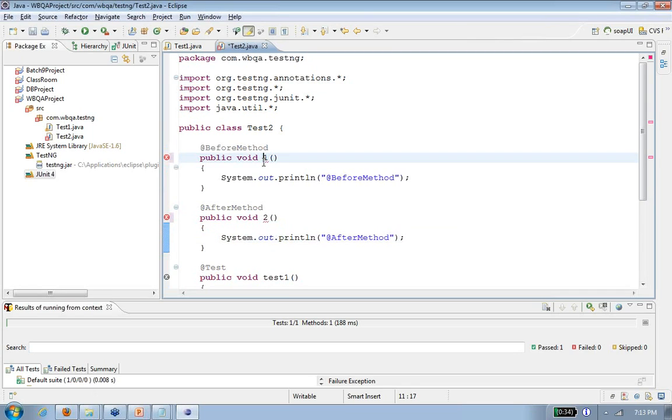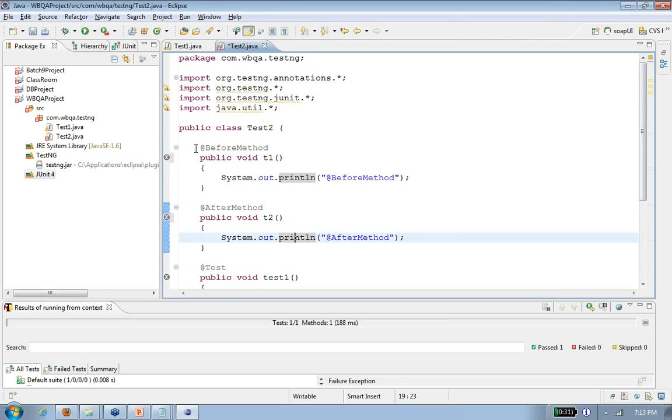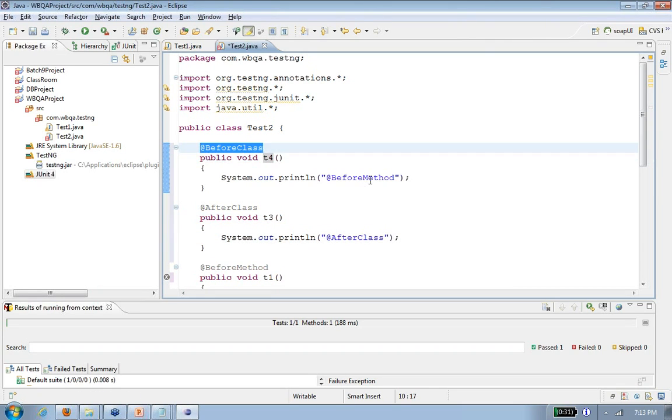You cannot have a method name like that. T1, let's say T2, and similarly I want to do @BeforeClass and @AfterClass, and let's say T3, this is T4, and let's do this way.